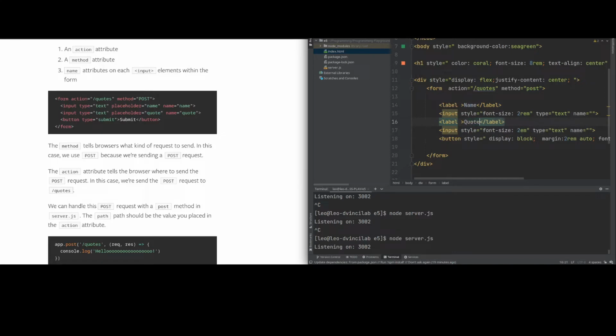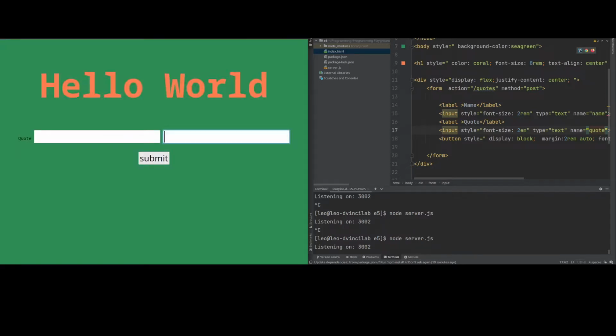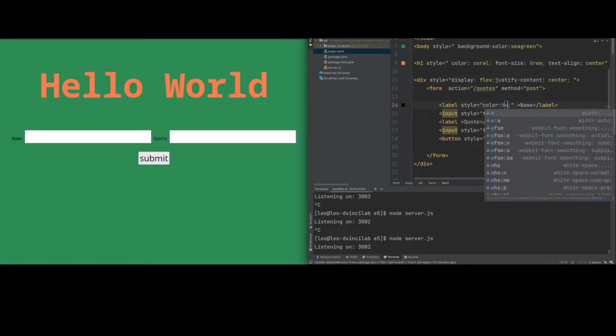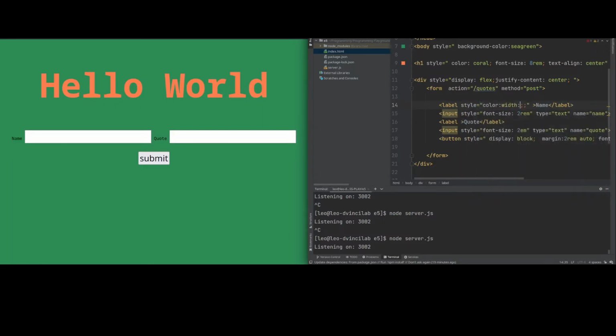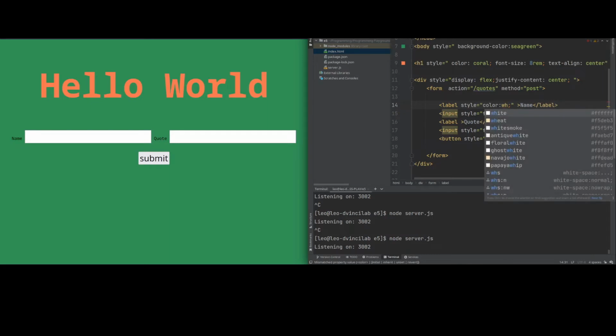It was so hard to write quote. And these also have to have a name, so this would be name, and this would be quote. Q-U-O-T. Cool. So name, quote. Label, style, color, white, not width, white.